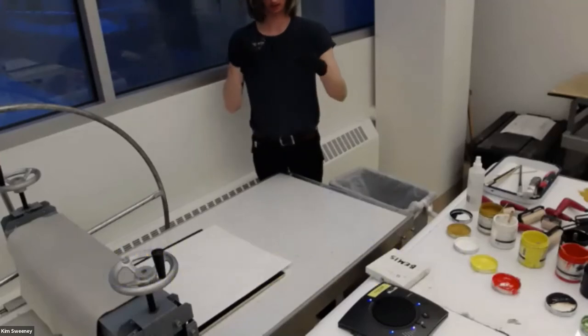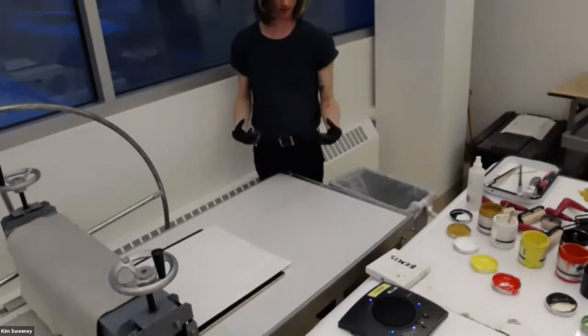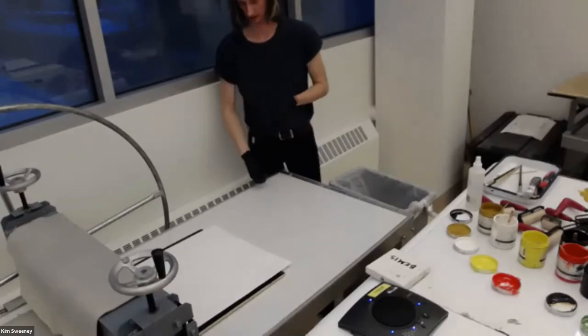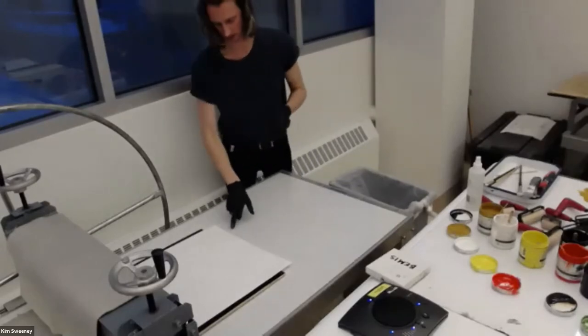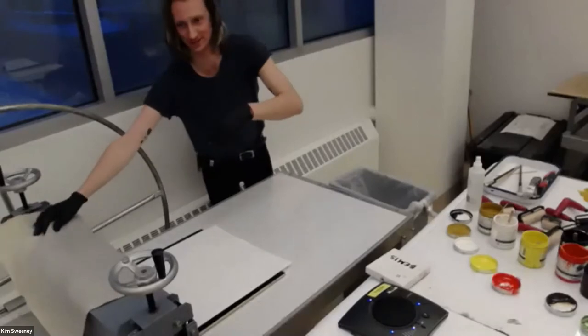And you want to think about layering the colors as if you would layer a composition as well, too. So you build in, you know, your background, you look into your foreground, you look at any details, and you just continue to build from there. So that's how you would do a multicolor print itself. I hope that answers your question.